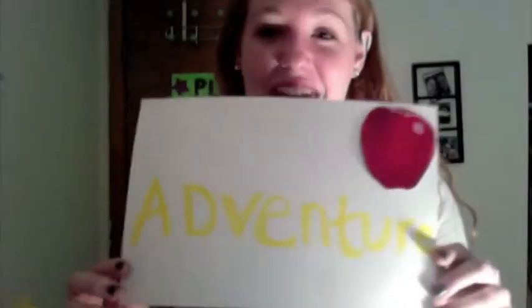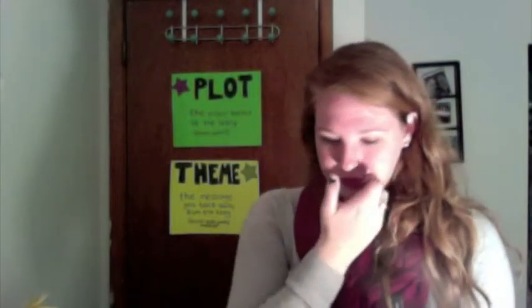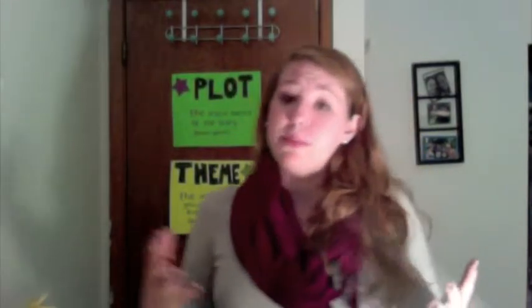Now, as far as the theme of what happened to Doug, what do you think? I picked up this answer because I thought it was really cool. Adventure. This is a great theme because it describes the overall message of what Doug went through. This guy went through a lot in the story, but overall, this student would say, the main theme of what happened to Doug was about adventure. Some other great answers were about friendship or loyalty. Those were really great too. A story can have multiple themes. All right? So great job, everyone.